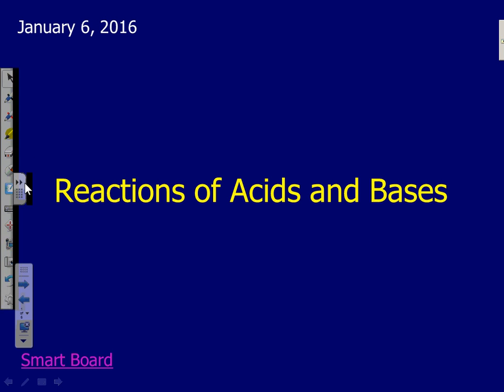And so up to this point, we've talked a lot about properties of acids and bases, and we've talked about what makes an acid an acid. It's got an H on the front and can produce H pluses, and bases have an OH on the back, and it produces OHs. And for acids, the litmus turns red, and the pH is low, it's less than 7. And for bases, the litmus turns blue, and the pH is high. And we wrote those properties down right at the very beginning, right?